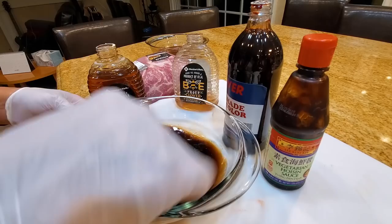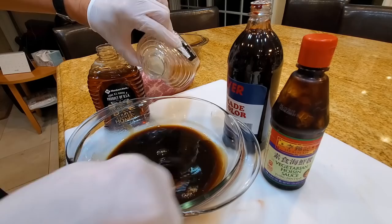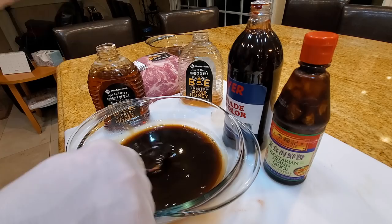Taste test. Salty and has a kind of plum flavor to it. The hoisin tastes really good. So we have the honey and we have the hoisin as the base. Now this is an optional item here.